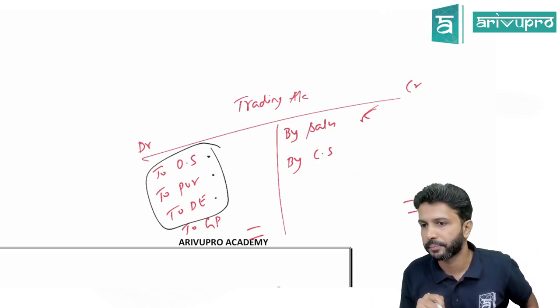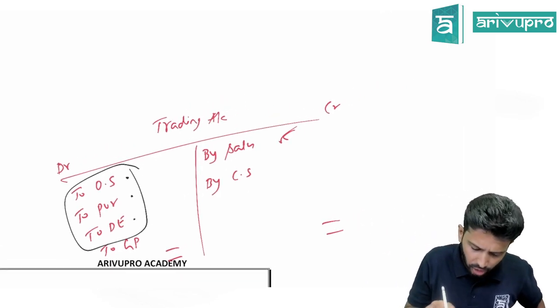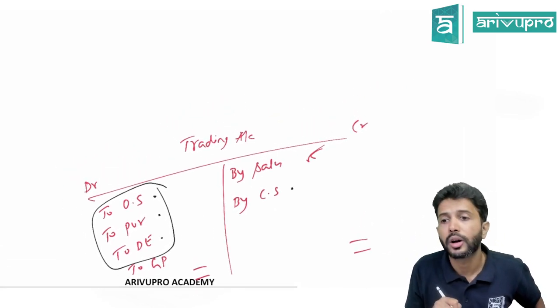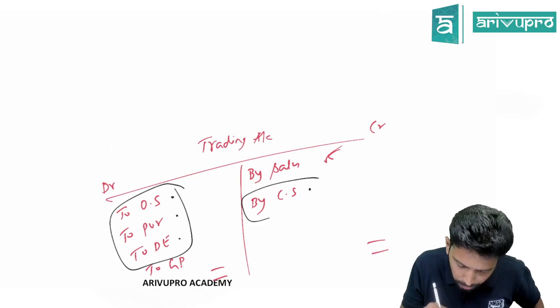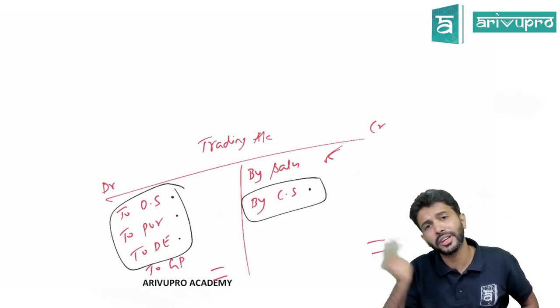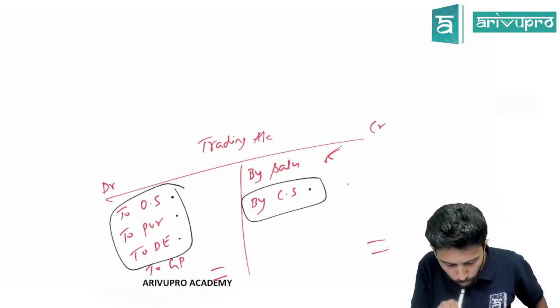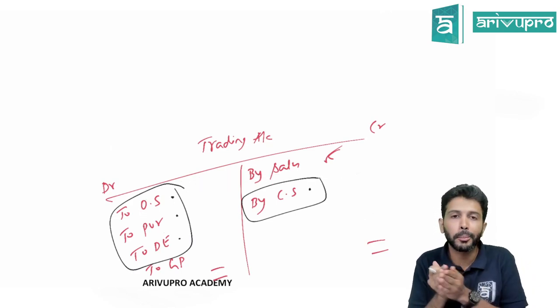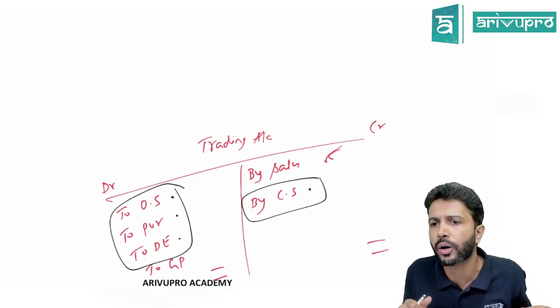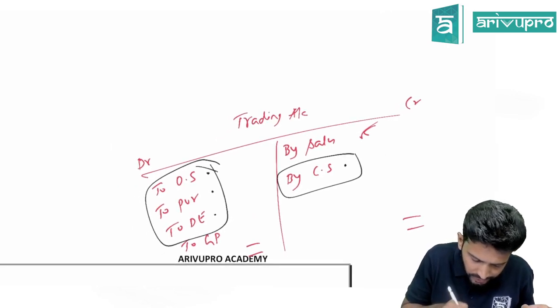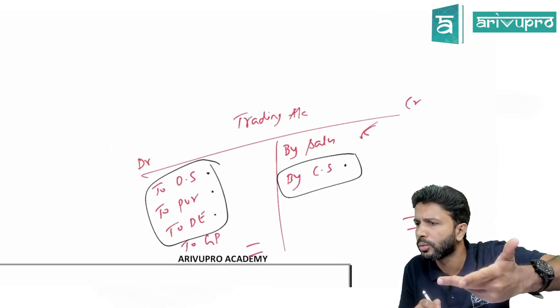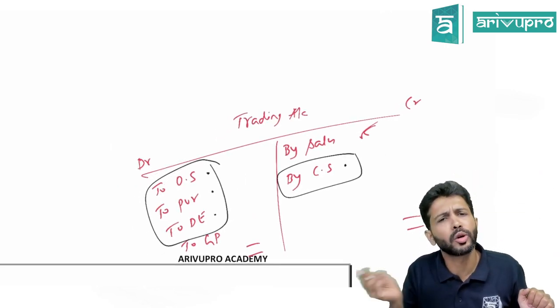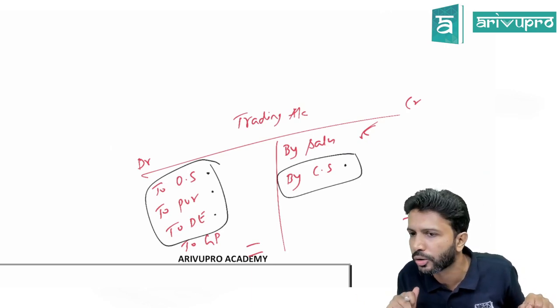or a different side? Same side. And which is the other component that got missed out? Closing stock. So this is another component that got missed out. But is it coming on the same side or opposite side? Now, if you want to represent all these components into one liner, what are you going to do? Since these three are coming on the same side, what will you do? Add them up. Since closing stock is coming on the opposite side, what are you going to do?